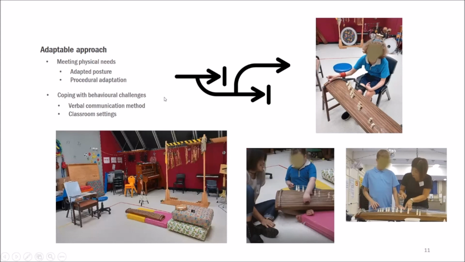Now, I also took an adaptable approach to cope with behavioral challenges. I sometimes adapted the way of guiding a student. For verbal communication, it depends on how you communicate with the students. By learning about the students, you come across the best possible verbal communication method. A twist of talk, a modification of guiding, helps the students to be very positive in their learning experience. I also adapted the classroom setting according to individual needs, which change day to day. For students who are distracted, I try to set up various activities and working stations for better engagement, and also make the best routine in the classroom.